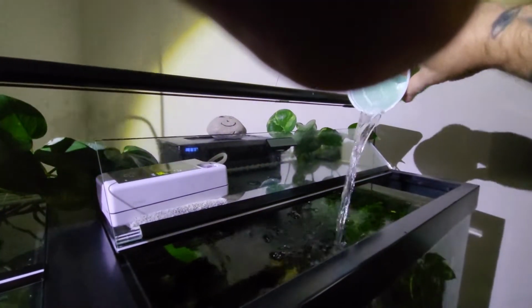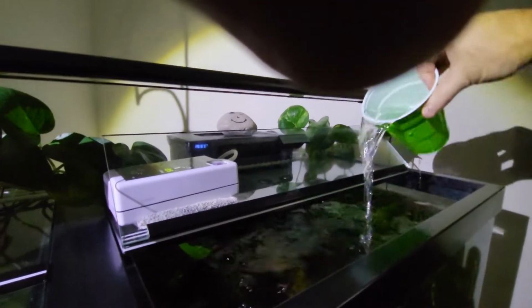Just to clarify real quick, I am saying 6 feet, but it's actually 6 inches from the tank. So please don't try to pour water into your tank 6 feet away. 6 inches. So what that does is it breaks the water surface, and that causes an oxygen and CO2 exchange, which adds more oxygen to the water. Just keep doing that. Do that several times to break the surface agitation there. And what you're doing is you're releasing the CO2 and adding oxygen into the water as the bubbles come back up and break the surface. And you just keep doing that.